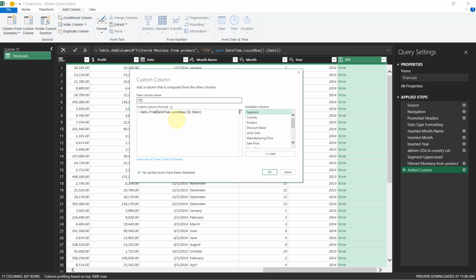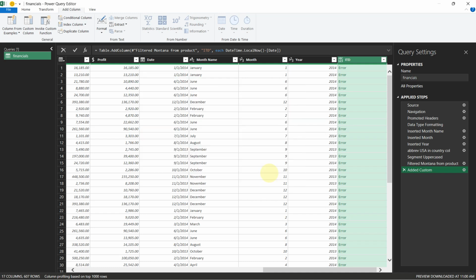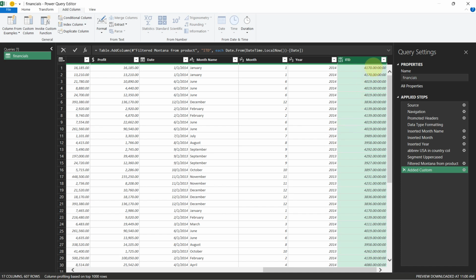So this is what they call M code. It's a Microsoft built-in code syntax in Power Query.